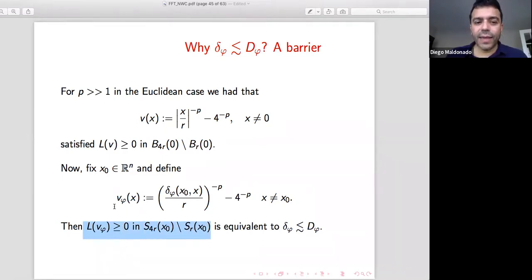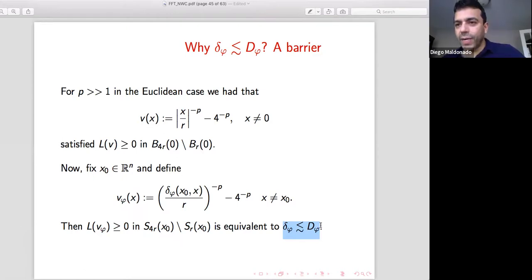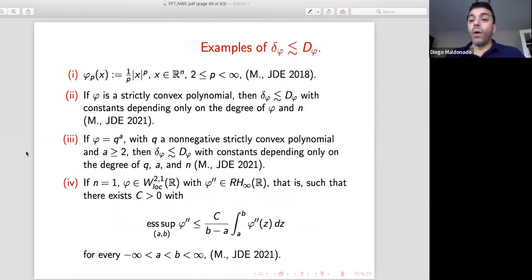L acting on this barrier, right? It's going to be non-negative if and only if this condition happens. So when we ask for the condition, we have everything. We have the barrier, and then we have the double ball property, and then the critical density property was for free, essentially. So we have everything. We can put things together and just run the machine, and you get the answer. Now, examples. Yeah, so we know that this condition is useful, but how many?